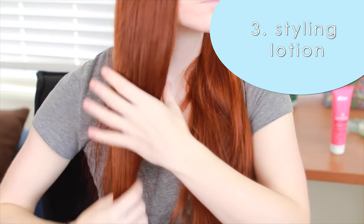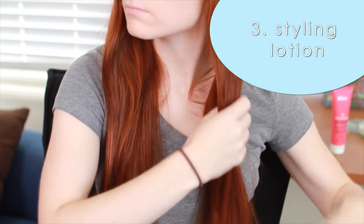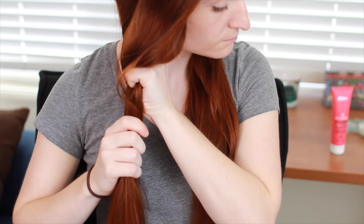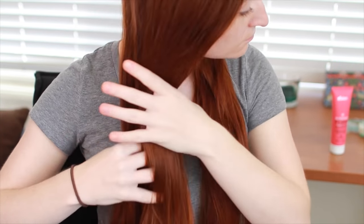For the unruliest of hair that still shreds more than you want, you can do the hair equivalent of gluing it in place. Before braiding, apply a styling lotion that is meant to hold shape. Some lotions and gels will leave the hair feeling crunchy, so you can use those just when no one else will be touching your hair. Or you can find a lotion that still leaves the hair soft. Texture spray is also helpful if you want a fluffy pancake braid but still want things to hold together fairly well.